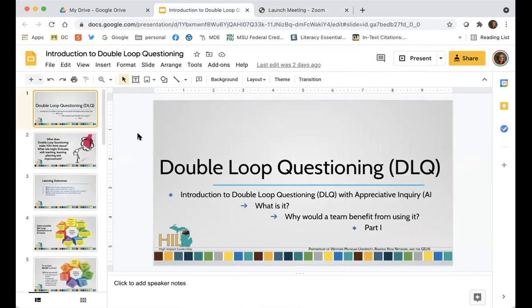So as I've said, this is the double loop questioning part 1. There is a part 2, so that if after you have done part 1, maybe the team needs to have a bit more support, or the team would just like to use some of the additional videos and examples, you could also take a look at the learning map for part 2 of double loop questioning, which helps to answer some assumptions and dig a little bit deeper. So here we go with part 1.